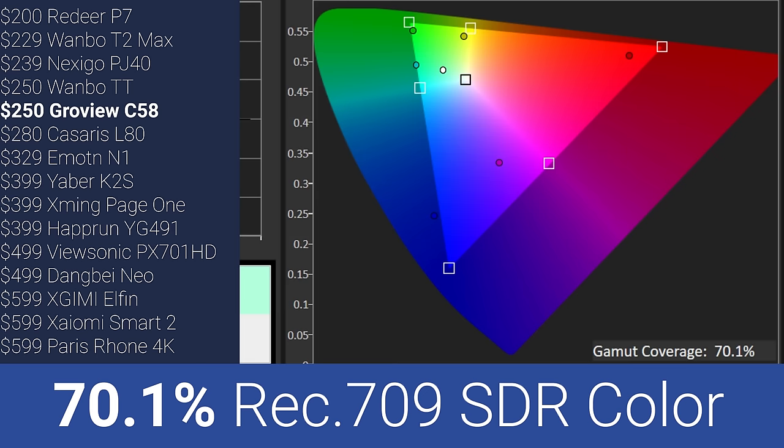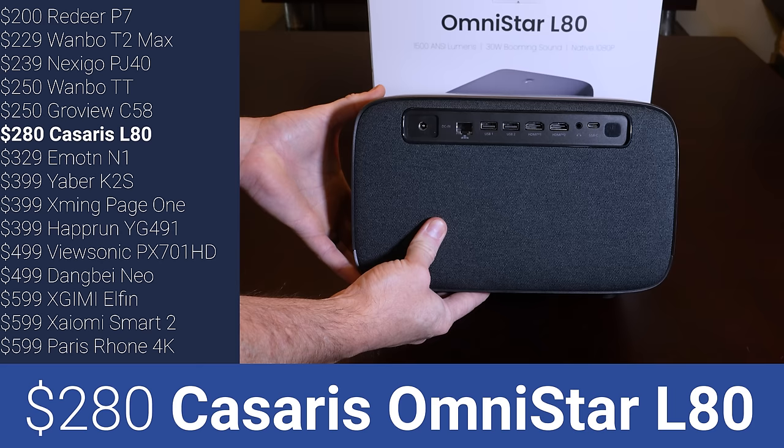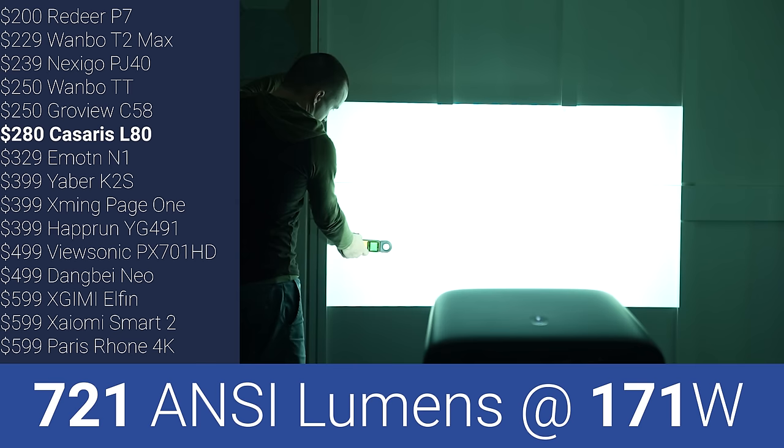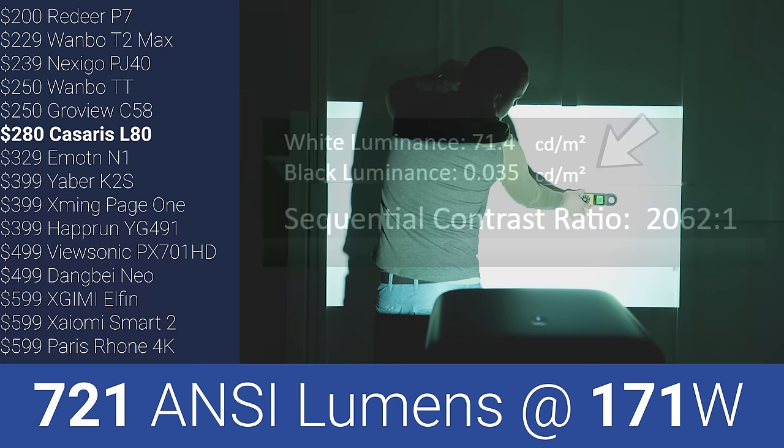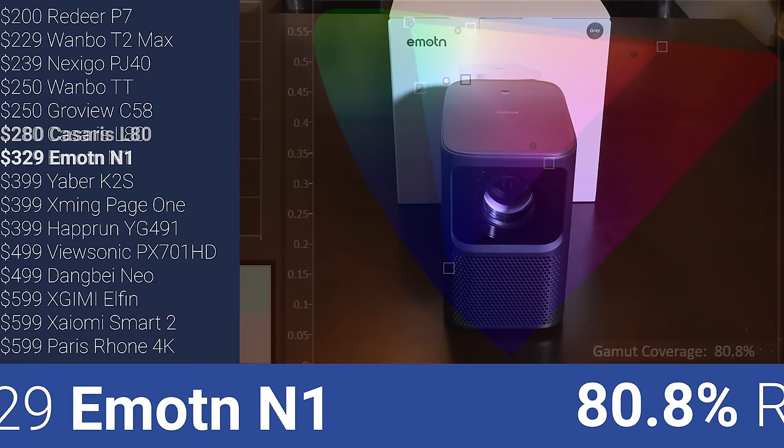Next, for $280, is this absolute giant of a projector, the 1080p single LCD Caceres Omnistar L80. Caceres claims that the L80 is the brightest single LCD projector on the market at 1500 ANSI lumens, but in my testing it achieved slightly less than half of that at 721 ANSI lumens while drawing 171 watts, which is still enough to put it in first place for brightness. The black floor of the Caceres was similar to the Groview at 0.035 nits, giving it a middle-of-the-pack contrast ratio of 2,062:1. However, the SDR color space coverage was the best yet at 80.8%. Next, coming in at $329, is the Emotion N1 1080p single LCD projector.